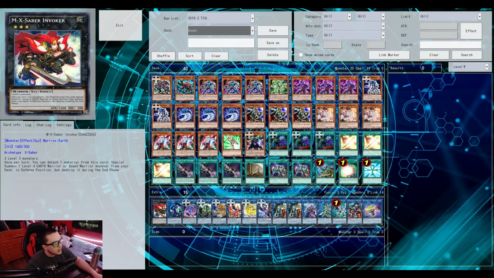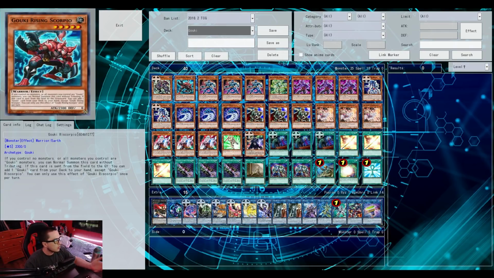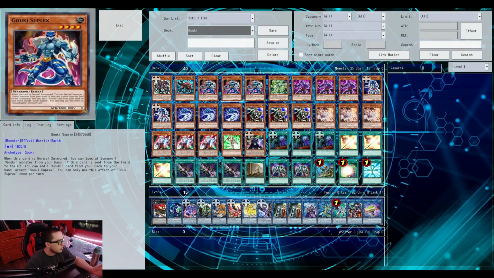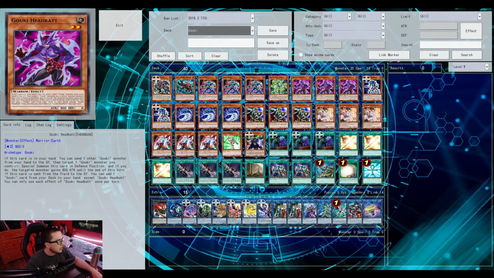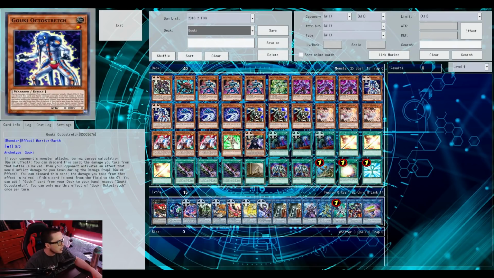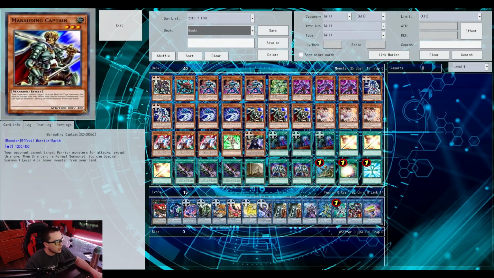So, to get started, we have Gouki Bear Hug, Gouki Riscorpio, and then 3 Suplex. I think the name on the bottom here is the TCG name. Twist Cobra, 3 copies of Headbat, 2 copies of Octo Stretch, and then 3 copies of Galaxy Worm. I believe this is for instant access to the Invoker. I had this dropped on me a couple of times: going first, you do the Galaxy Worm play, do another Galaxy Worm, and do Invoker.